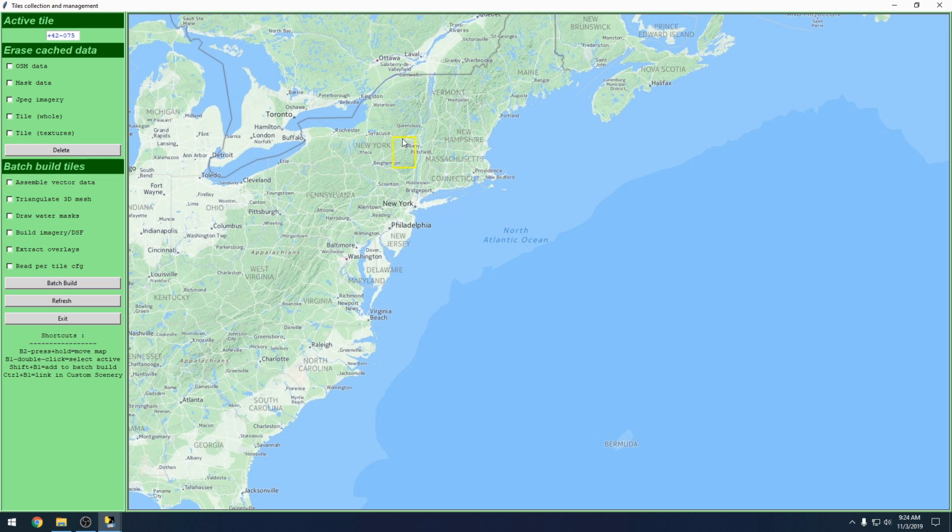So what do you do after this? Basically, if you double click any of these spaces here, it's not going to do anything. What you have to do is shift and click. So hold down your shift key and click your mouse, and that'll make this red polka dot box inside these boxes here. Now, if you want to say, okay, I'm going to leave my computer overnight and download 10, 20 tiles, you just hold shift and keep clicking to highlight as many boxes as you want on here.